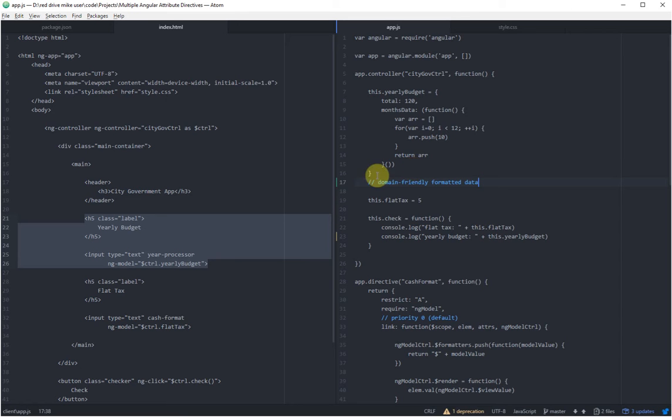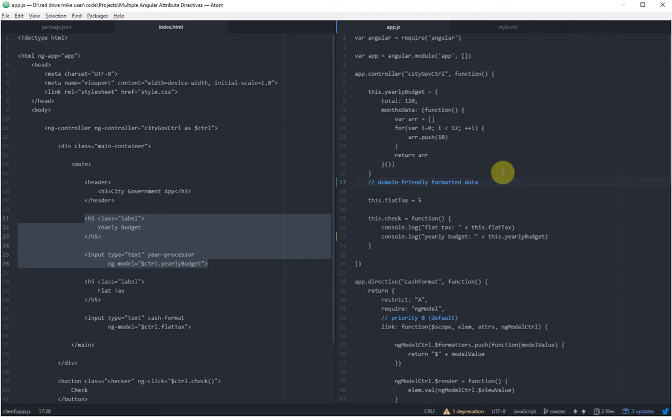Having the data like this lends itself to being processed very easily and further domain processing for future features in our application. Like if there were other monthly costs, you would be able to just zip through the month's data, or zip through 0 through 11 and access the indexes of your month's data and get a total cost very easily.